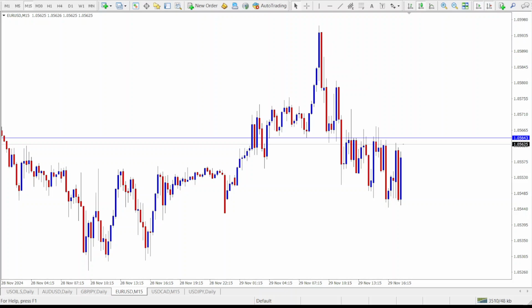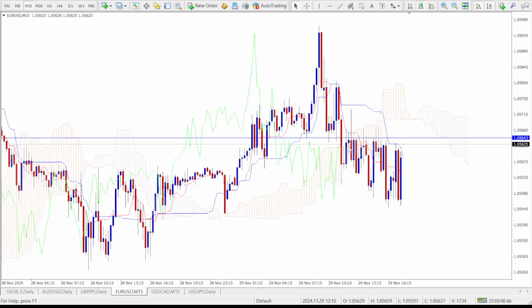In this video, we are going to be exploring the Senkou Span A, one of the most crucial elements of the Ichimoku Kinko Hyo trading system. So I'm going to add the Ichimoku Kinko Hyo to the chart. Right now, if you have been using the Ichimoku Kinko Hyo indicator, or if you've heard about it and want to understand its components better, then this video will give you all the details you need. By the end of this video, you'll know exactly how to use the Senkou Span A to enhance your market analysis.